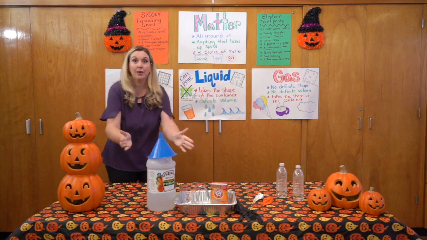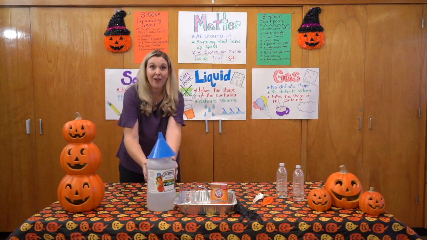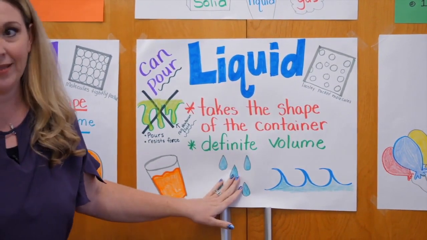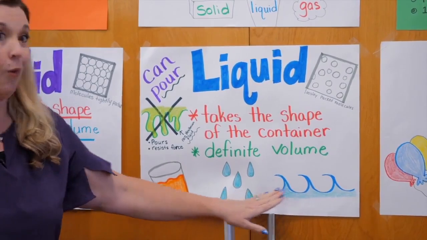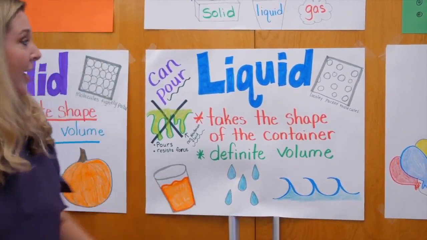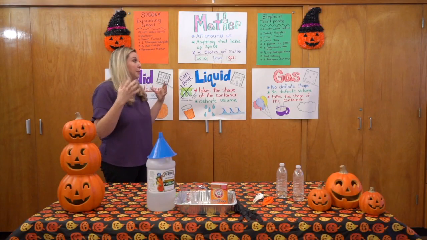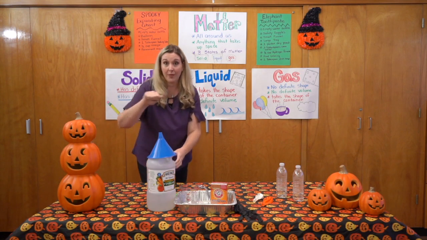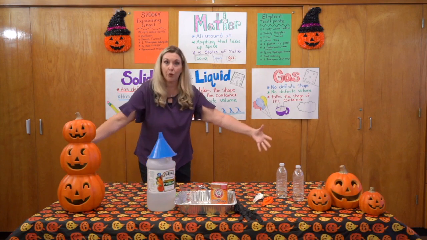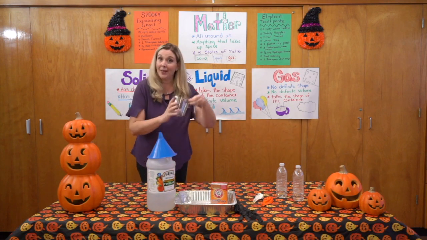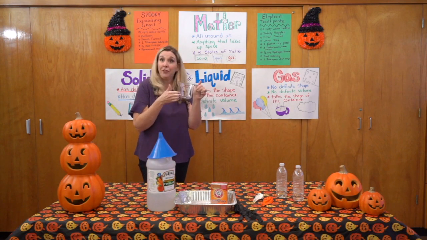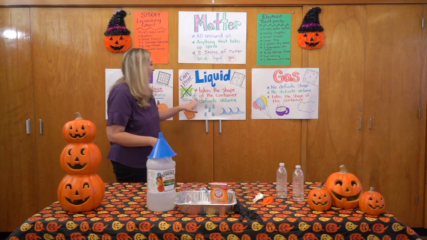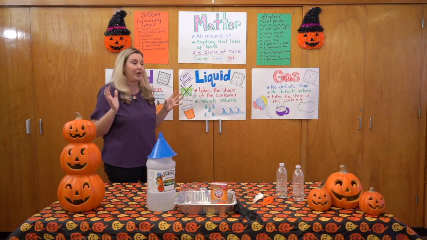A liquid would be just like this vinegar right here, or like your glass of orange juice in the morning, or the rain that falls on you in the afternoon, or the ocean with the waves. So remember, a liquid will take up the shape of any container it's in. What would happen, you think, if I were to pour this out? It would just go all over the table. But if I were to pour it into this container, it would fill the container. So a liquid fills a container. It takes the shape of the container and it has definite volume.